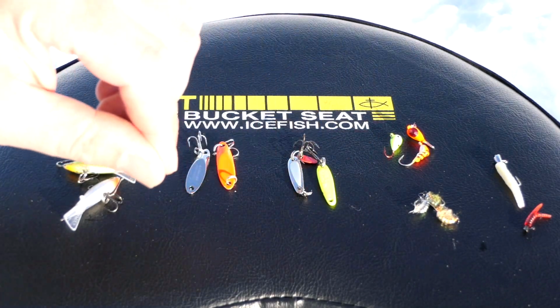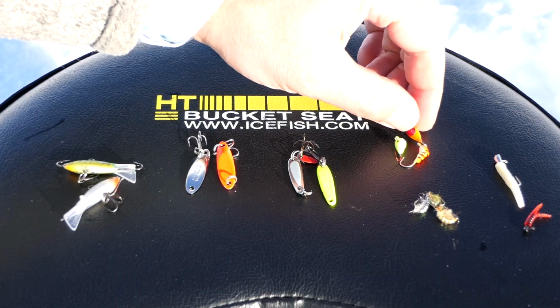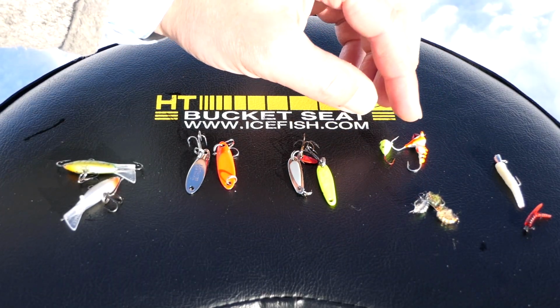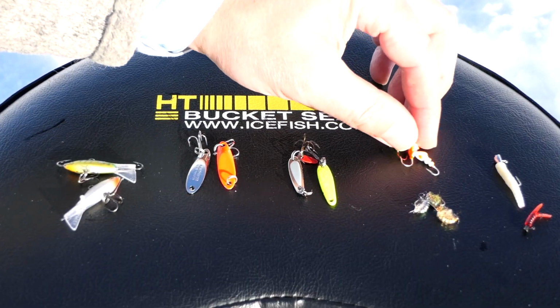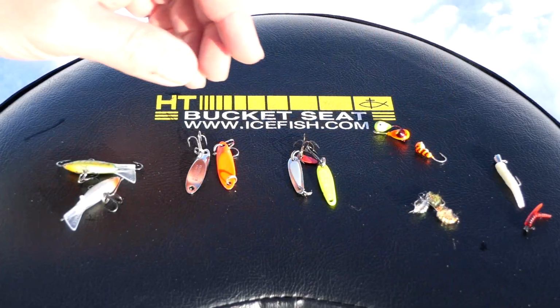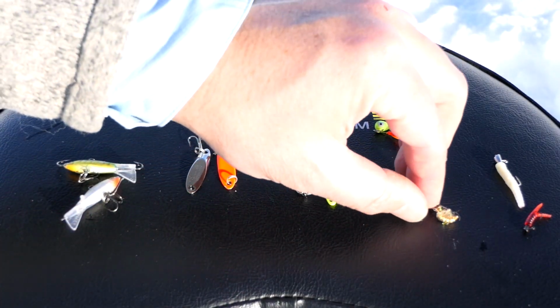Other lures include tungsten jigs. Again, no specific brands, I just really like these. These are from Acme, and these are Minnow Mimic jigs, so I really like those from HT. And then these tungsten scuds.